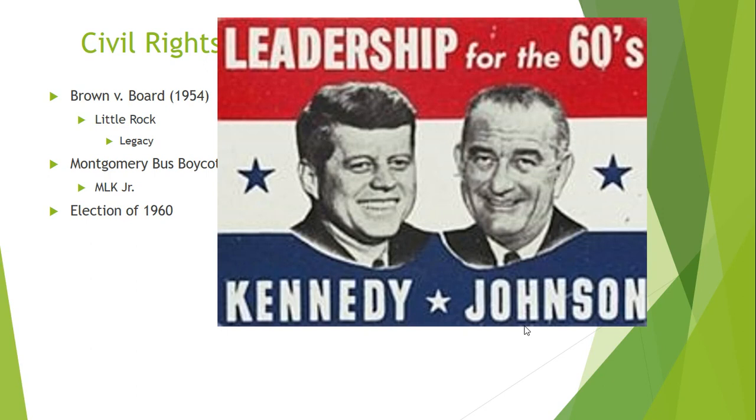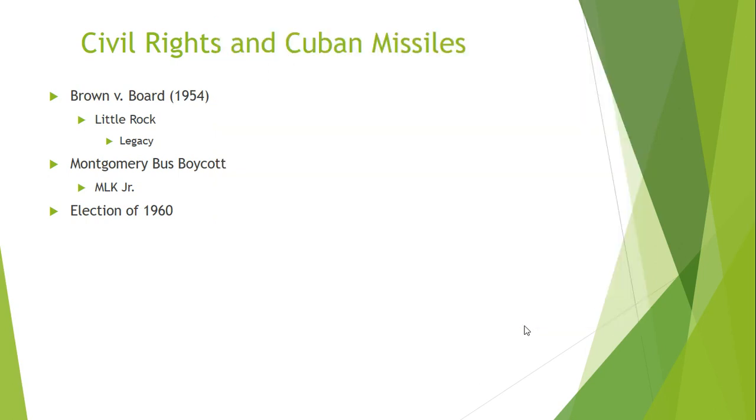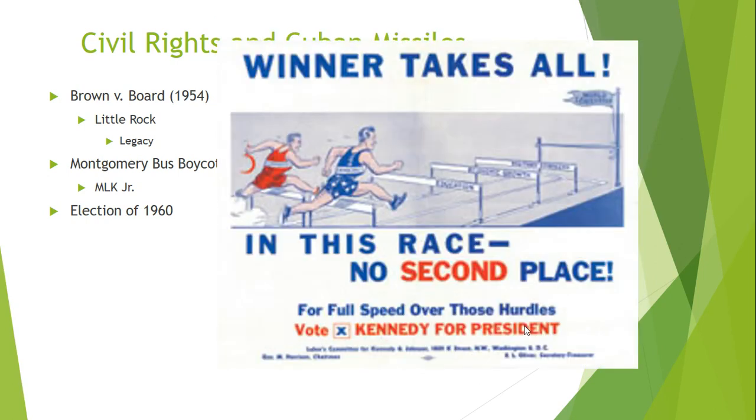Of course, in order to balance the ticket, you need a white Southerner, and so we get Lyndon Johnson on the ticket to help deliver the solid South, hopefully to Kennedy, by theoretically saying the right things in order to appease Southern Democrats. And in the 1960s, everything was in terms of the Cold War. This idea that we need to get ahead of the Russians, we need change and progress in order to push ourselves ahead of the Soviet Union and theoretically win the Cold War.